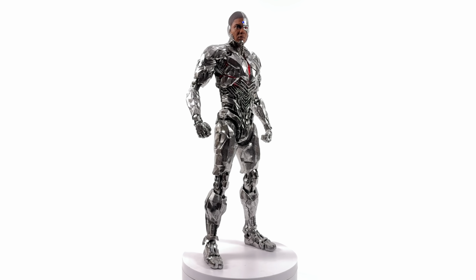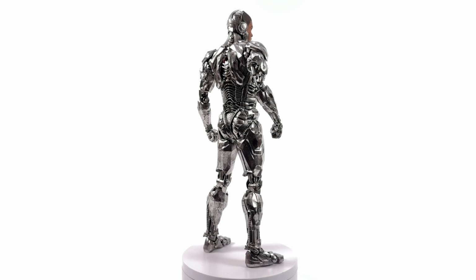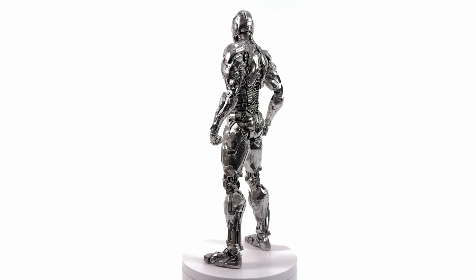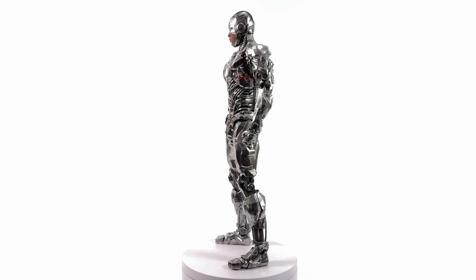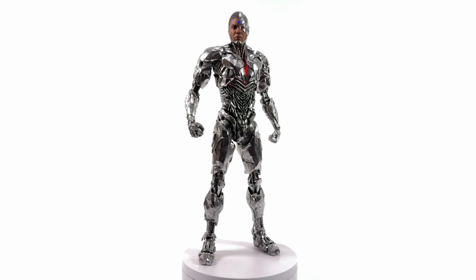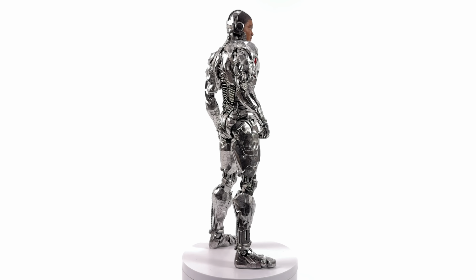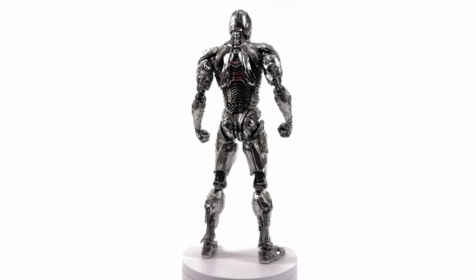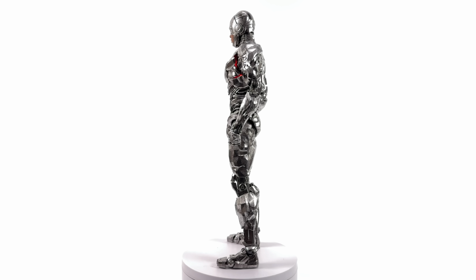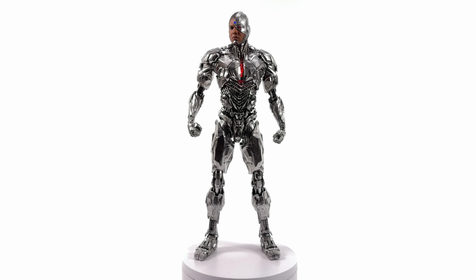Standing straight up and down in the light box, no crazy poses or accessories or anything like that. Back before we had Zack Snyder's Justice League and we only had Justice League, the theatrical version, this figure would have been a terrible investment, just from a cost perspective alone. They had to pay for Ray Fisher's likeness, then they had to do an all new mold from head to toe, new accessories, paint it in a durable chrome-style finish, and add LEDs. All of those things, the dollar signs would have started to add up very, very quickly.